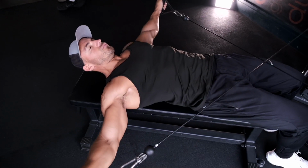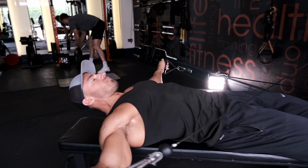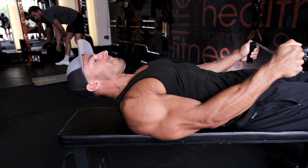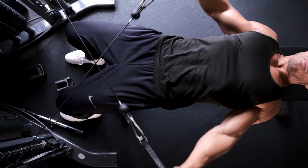to the top of the movement, their thumbs are pointing upwards and a lot of the tension is being placed on their front delt. This is happening because it's just easier for you to move the weight up and for your front delt to do the work, because most people do tend to have stronger front delts.